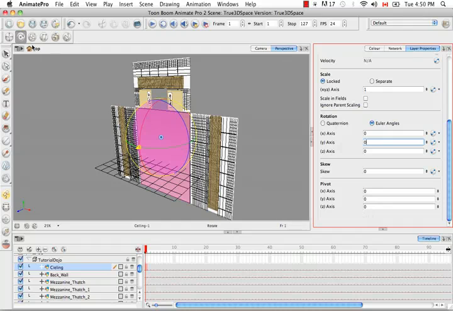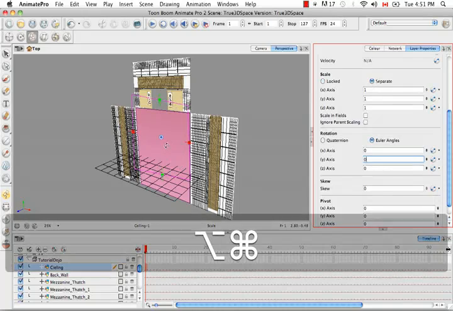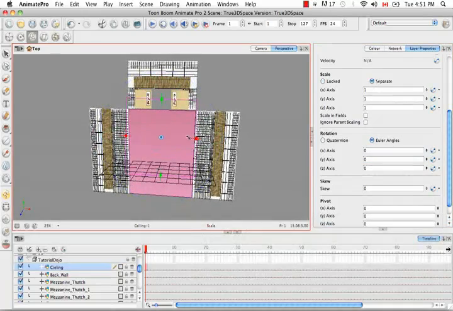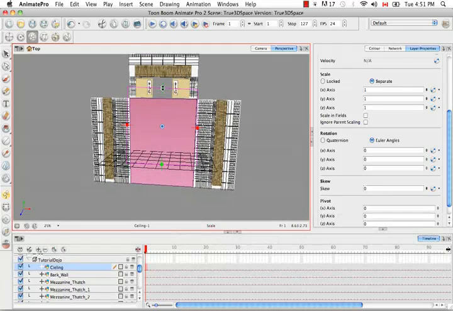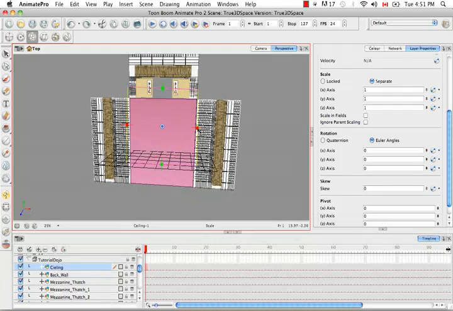So the next tool we're going to look at is the Scale tool. And I'm going to click Separate, to bring up these little control points on the side. So let me rotate this again. So you can grab these control points to scale, to do the squash and stretch thing I was talking about, to scale ununiformly.